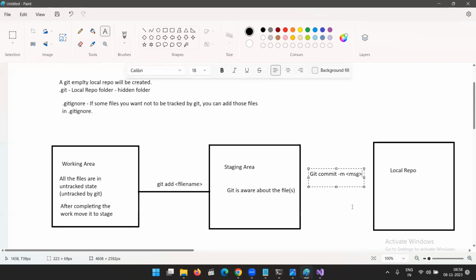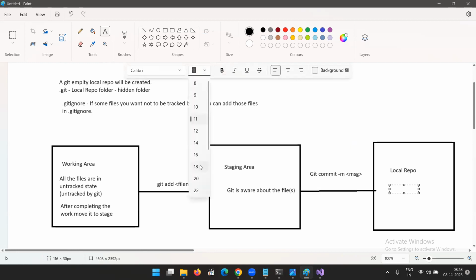Once you write git commit -m and give some message, it will do a commit. Commit means finally added to the Git local repo.